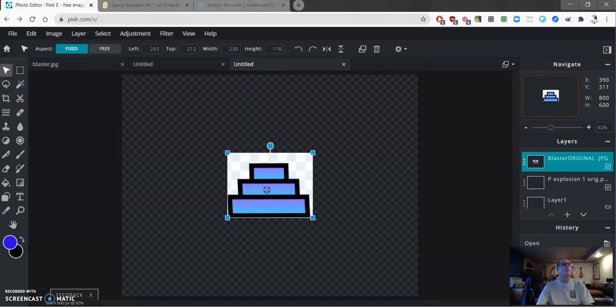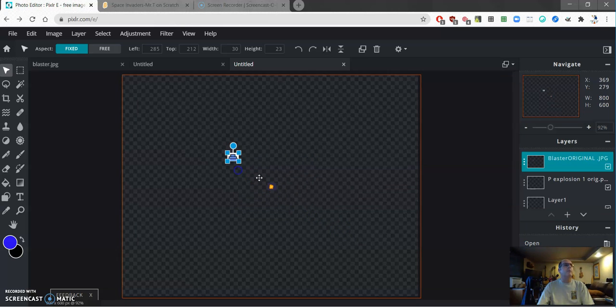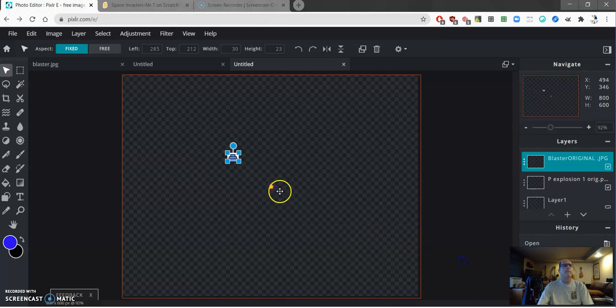I'm going to resize this so that it's closer to the size of the explosion. Kind of put these side by side, so they're more consistent.